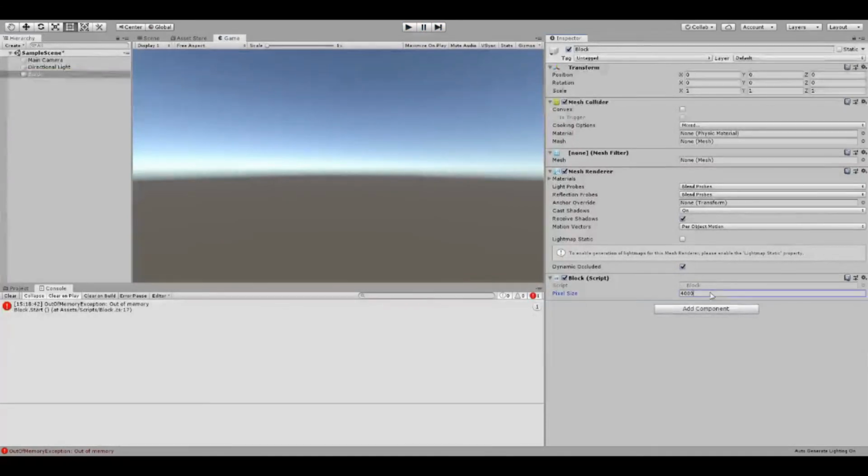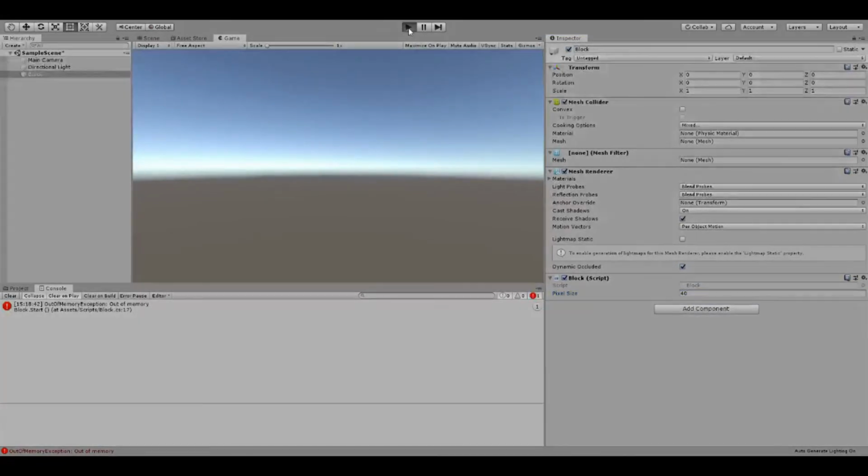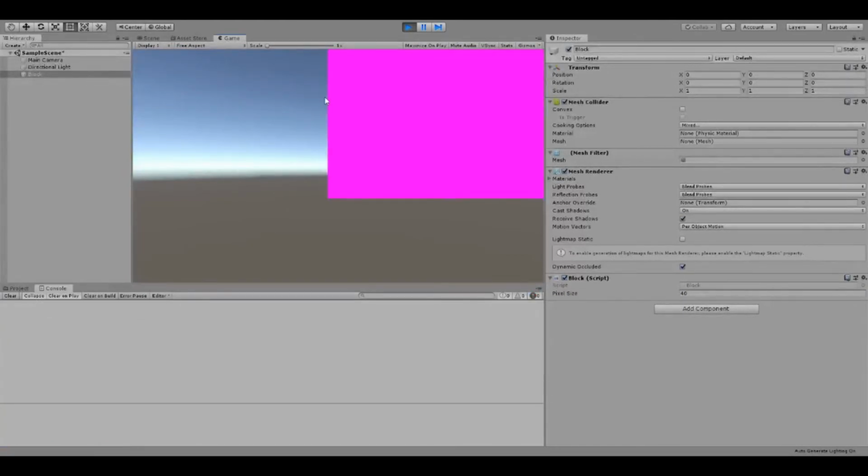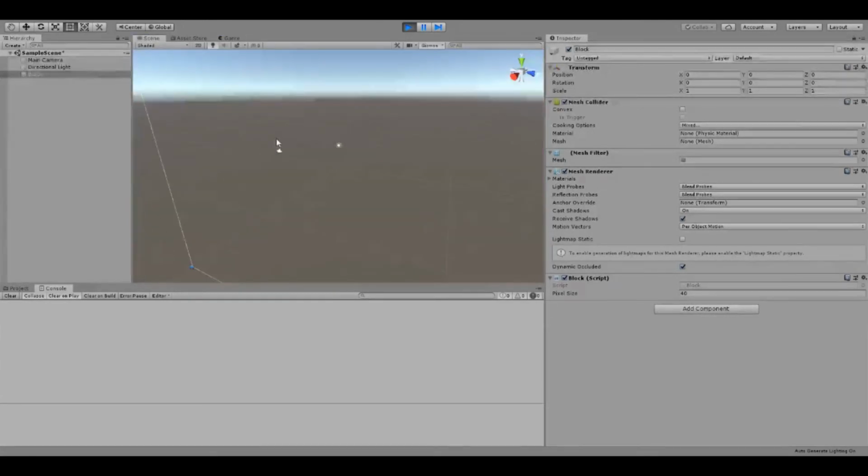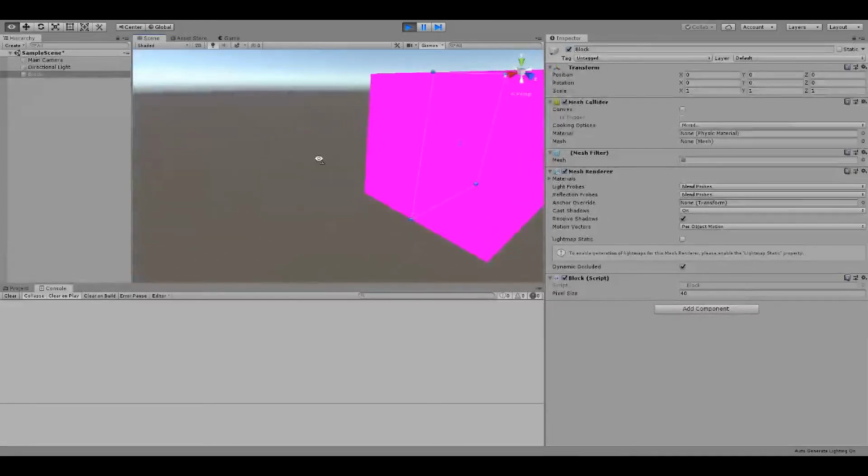But the important thing to know is, because it's only generating blocks, this is only going to be doing the cube itself.